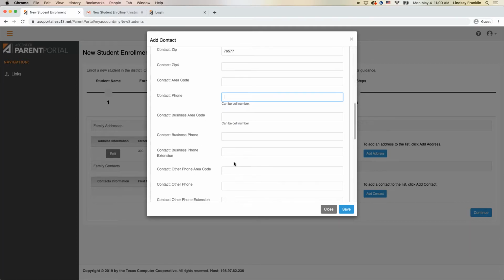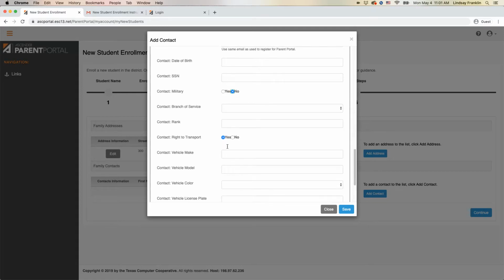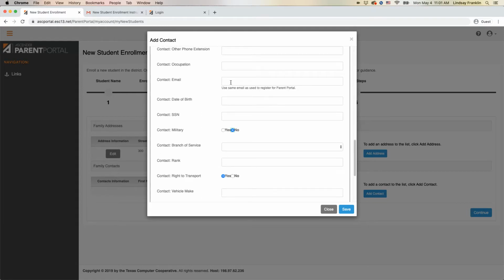I've already put all that information in, put in what you need. We do want the right to transfer, please. Answer this information. Contact email address. We do want to put that in there so that we have a place to contact you via email if we cannot get a hold of you.